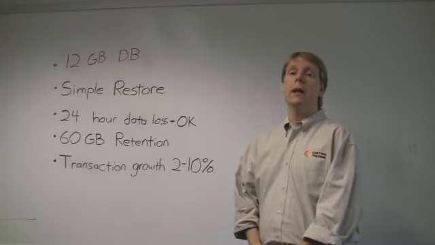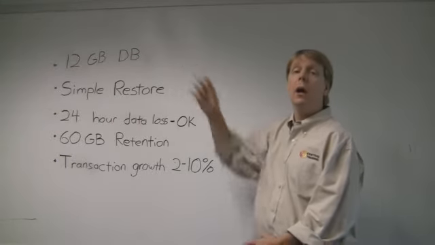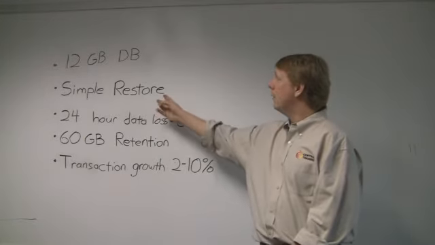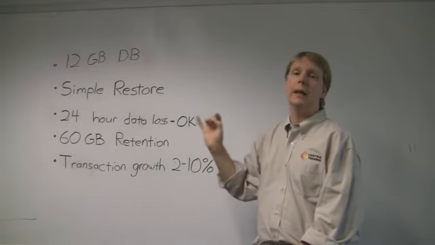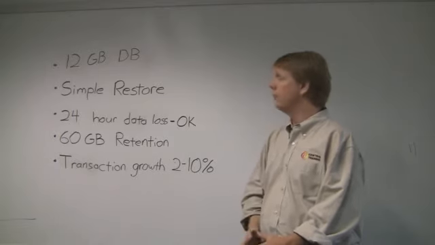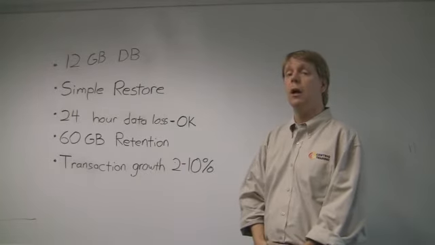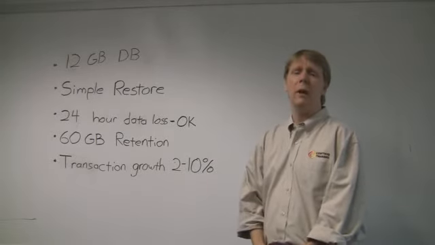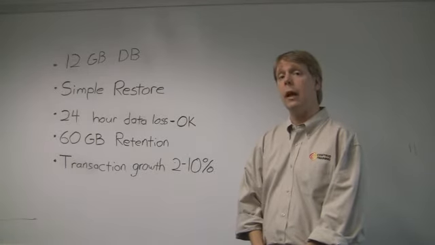So recently I had a client that had this particular environment. I want to point these things out. So we had a 12 gig mission critical database. The client's most important piece was that the restore happened in a simple, quick, easy fashion if one was needed. 24-hour data loss was okay for this particular client. We only had about 60 gigs worth of space for retention of old backups. And this particular database grew a relatively small percentage of its total size every day.